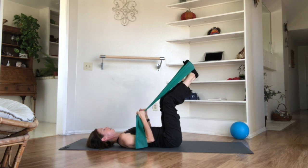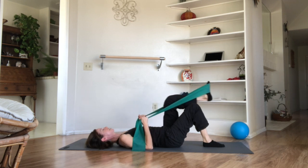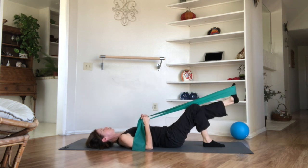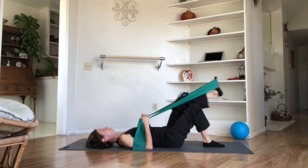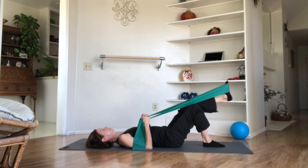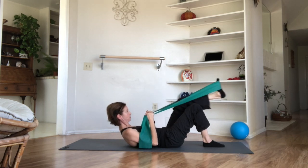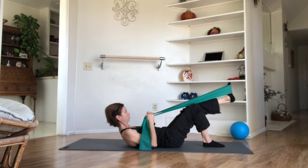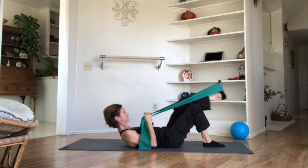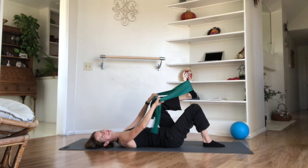Place the ball of the left foot into your band then release your right. Bring it back to tabletop and pin the elbows again. One, two, three, four, we'll go five, and six, seven, eight. Nod your chin, curl up, hover those elbows — one, two, three, four, feeling the strength, five, six, nice and strong, seven, eight. Come back in. That gives you a lot of bang for your buck — it's a good one. Band off to the sides. That was a lot of hand and fist work as well, a little bicep work. Take a couple of nice deep breaths and then we're going to roll over into our back extension work.